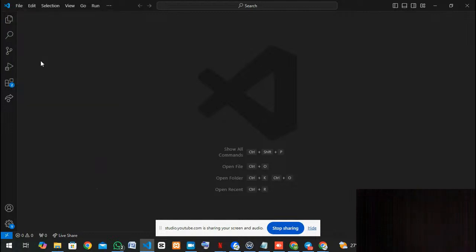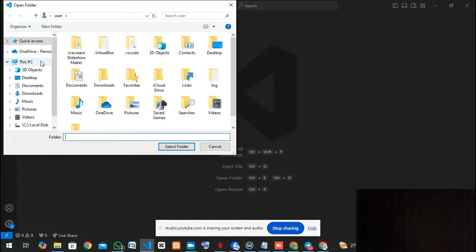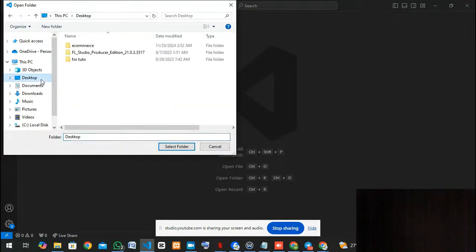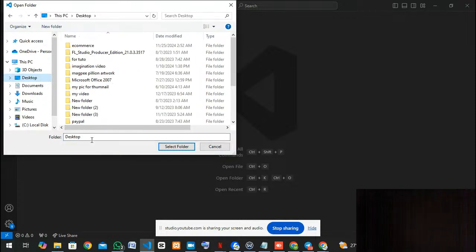So I'll click on new folder. They are going to ask me where I want to create this folder. Since it's a tutorial, I will just click on my desktop. All right. So I'm going to create the folder here.